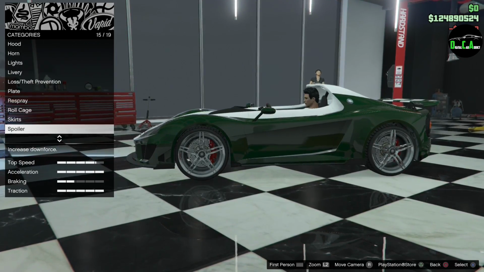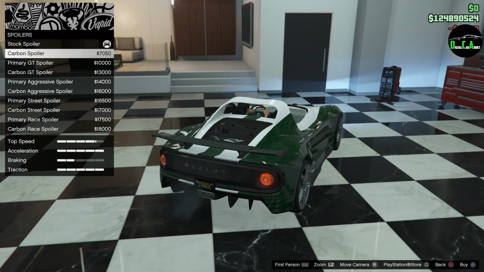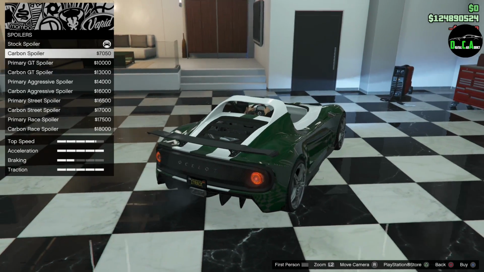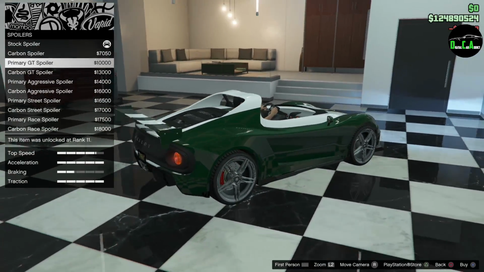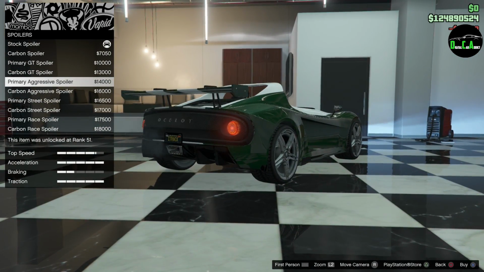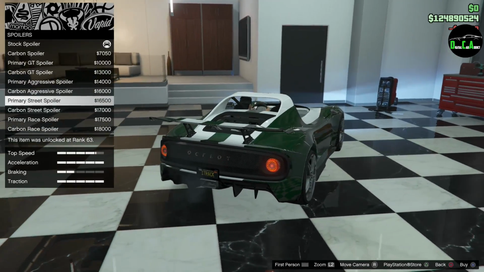Okay. Rear spoiler, so you have a carbon version of a stock one, and my traction bar is maxed out, so you can't see it changing, but it is changing in the background, so a spoiler upgrade will give you better traction, so make sure you pick one of these. So you have the carbon one right there, you have the primary GT spoiler, that looks pretty sick. Carbon version of that. The aggressor spoiler. I love those like mounted spoilers that are mounted from the top. I love that. It's so different. You got the carbon version of that.